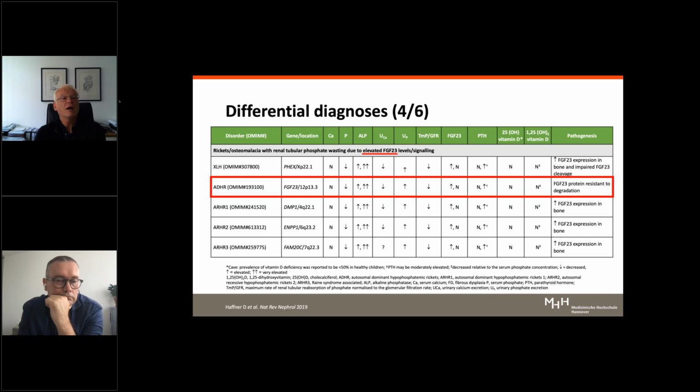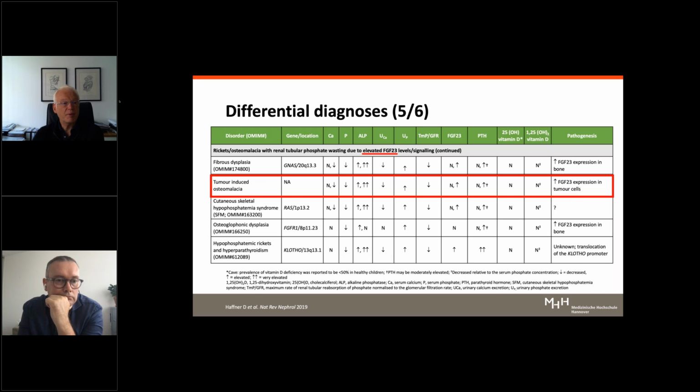If you have a patient who presents with a rather high age at presentation, maybe in adolescence, then it's maybe autosomal dominant hypophosphatemic rickets, where the degradation of the FGF23 protein is altered. And then another pitfall, which is rare, but very important. If you have a high FGF23, typical renal hypophosphatemia, and a negative genetic panel test, then you should always seek tumor-induced osteomalacia, which is quite tricky.